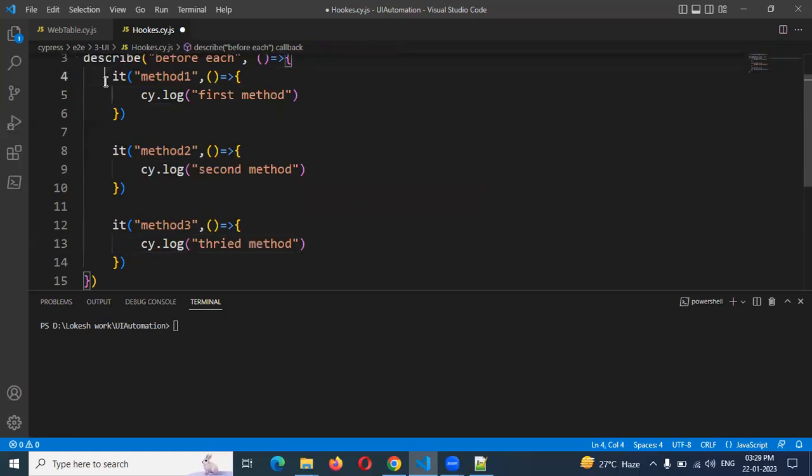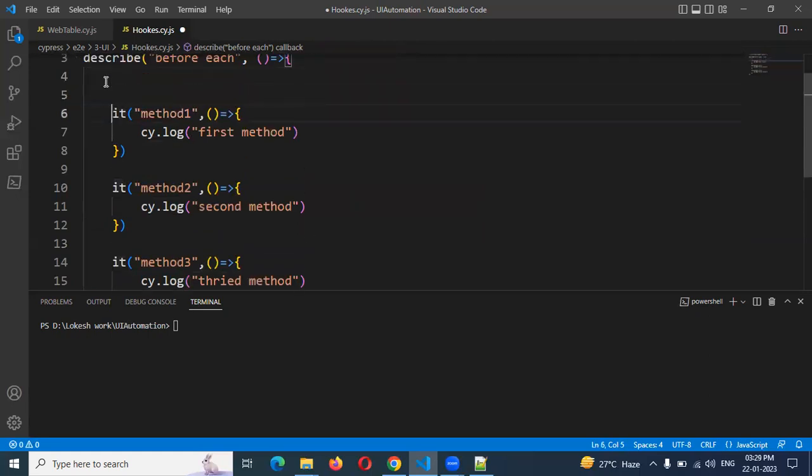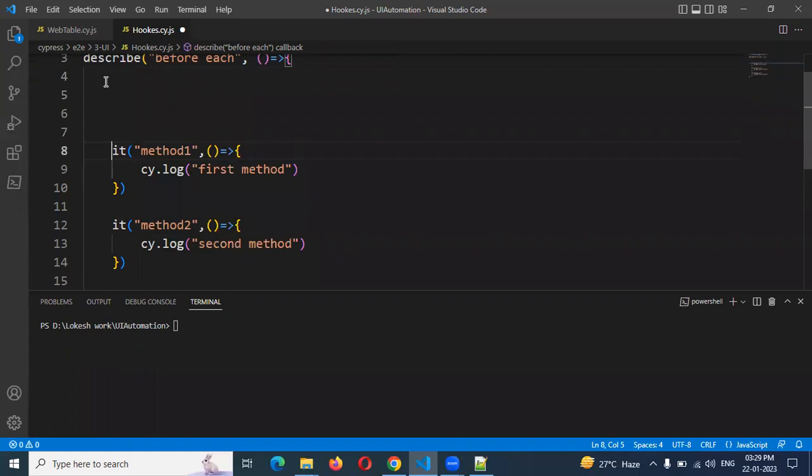And how can we create our before and after each methods? We can create them at the top or at the bottom also, and it will execute either way, but before and after will run only the first time, before the first execution, and after that the methods execute. Okay, now I'm going to take it here.